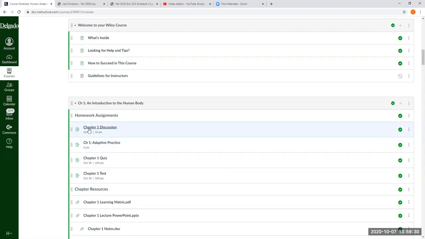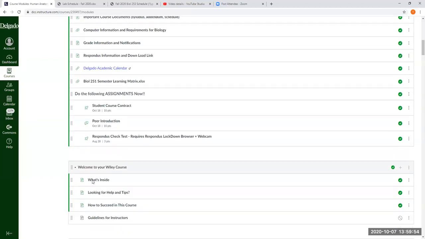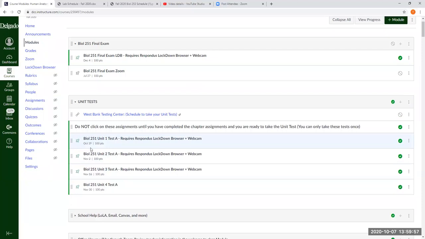the due dates for chapter one activity assignments, I put for October 18th. Well, technically, that's the very last day you could do it. Do not wait for these due dates to do your assignments. You need to do these assignments on a daily basis. I left them open until the 18th for one, four, and five because our unit test on 1, 4, and 5 is due on October 19th. So it will not do you any good to do your homework assignments on October 18th when you're having a test the following day.